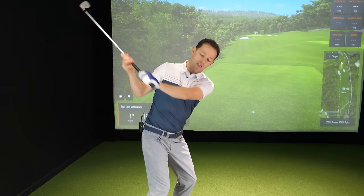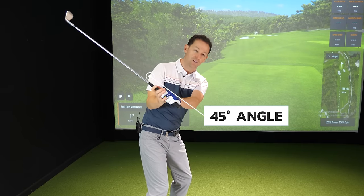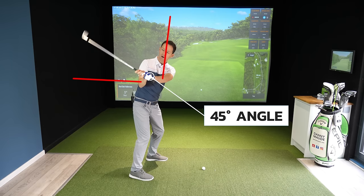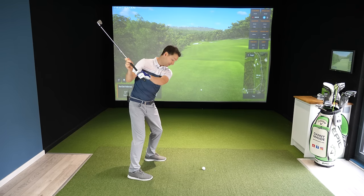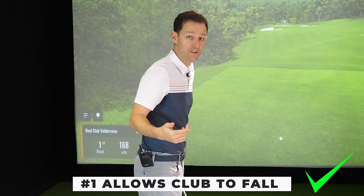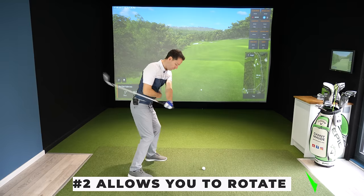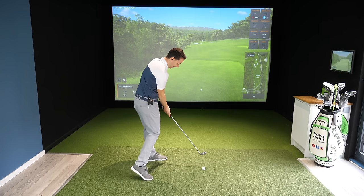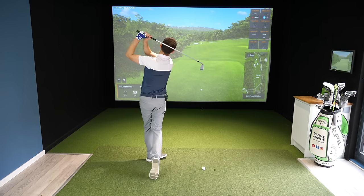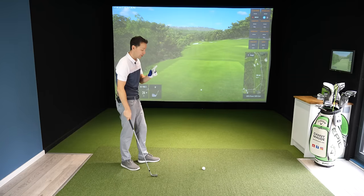All great players, simply this: they approach the shaft angle at a roughly 45-degree position — not here, not here. Why is it there? It allows two things to happen. We play a sport on the ground, so the first thing it allows is for the club to naturally fall down to the ground, whether it's the driver or irons. The second thing, being at this angle, allows you to rotate the body through the shot so the body can control the club face and generate power. So achieving this angle on the way down is super important, and you need to make sure your backswing is spot on.